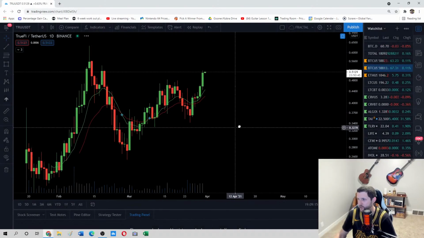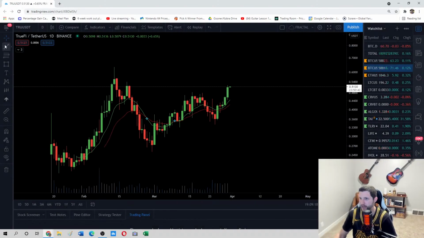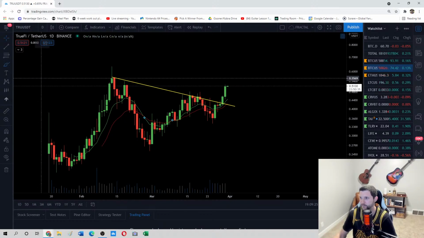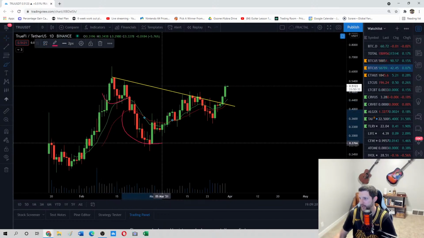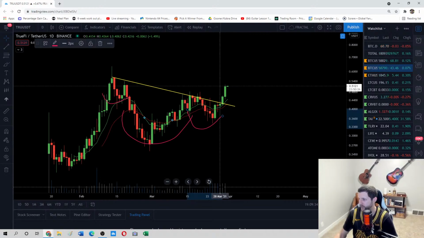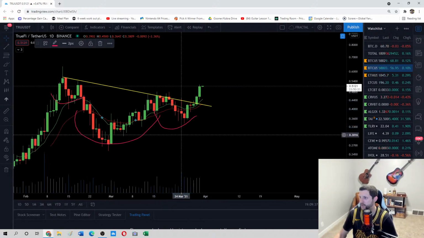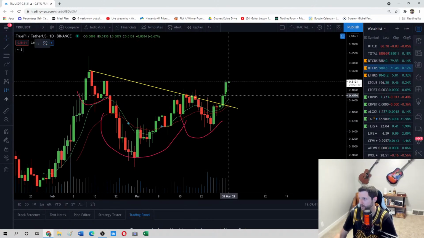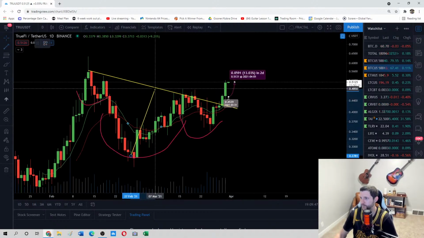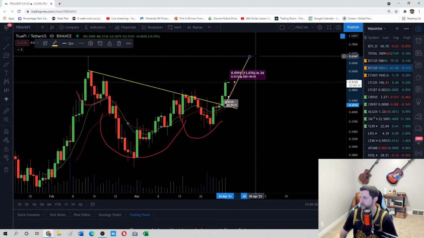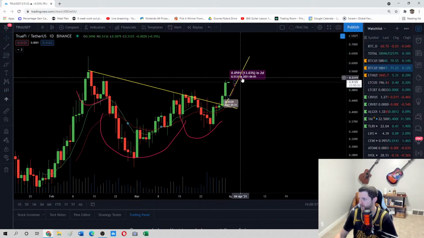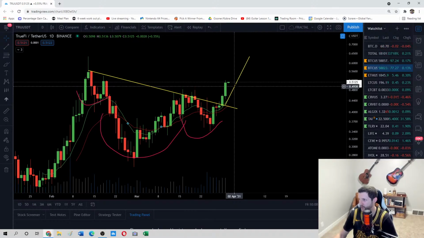So it was actually just an inverse head and shoulders. So I posted a pattern on True yesterday, and basically what you have here is an inverse head and shoulders. So you've got the left shoulder here, the head, and then the right shoulder. And remember, the right shoulder is lower than the left, so I really like this. And what also do we have here is some nice volume. And I did not buy any because I'm actually not on regular Binance anymore, so I'm really sad. But again, we are already up 10% from that breakout. And if we measure this, we're going to say that our target is about 63 cents. So from our breakout to our target, it's about 50% profit that we could expect from this target here that I'm going to be missing out on because I'm not on Binance.